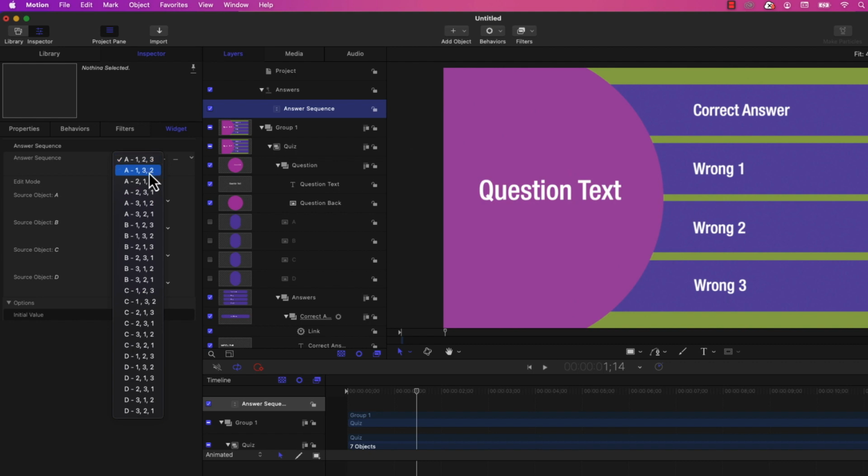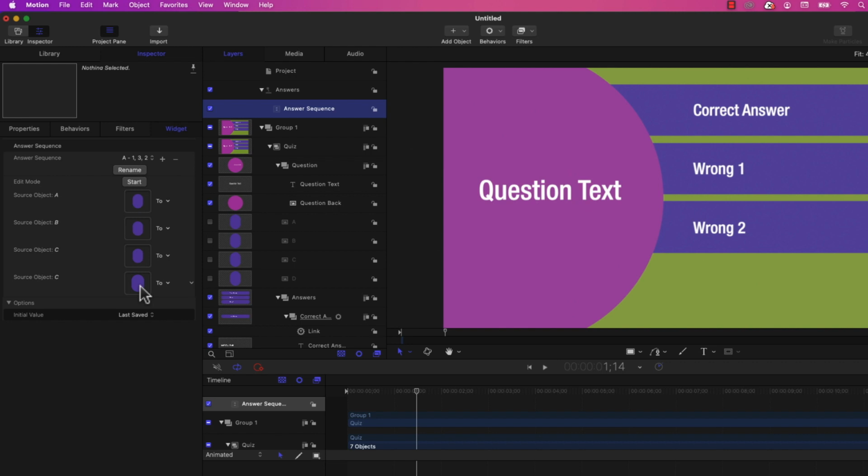So we'll go to A, 1, 3, 2, which is the next sequence permutation. A is already correct. Wrong number 1, which is represented by this 1 here, should be in position B, which is the first item in this sequence, and wrong 1 is already in B. So the next item is wrong 3, and 3 needs to be in position C. This is wrong 3, it's at the bottom, so I need to drag over C into here.